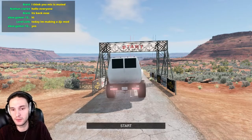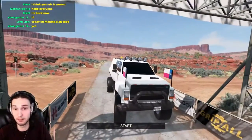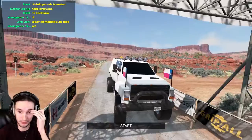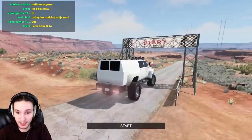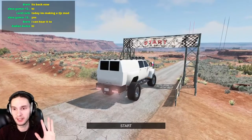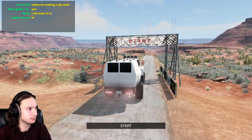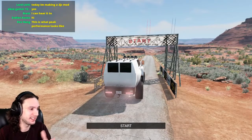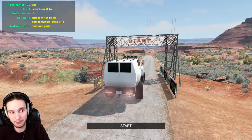This is my newest vehicle that I built in a video a couple days ago. It's called the Brodozer, as you'd call a vehicle this size. It's very big. It's very sus. We're going to take it for a drive on this Group B-ish circuit that we have going on in the Utah map. What's up, Zodia? What's up, guys? This is exactly what peak performance looks like. So we're going to take this around the track and just get a warm-up lap, basically.